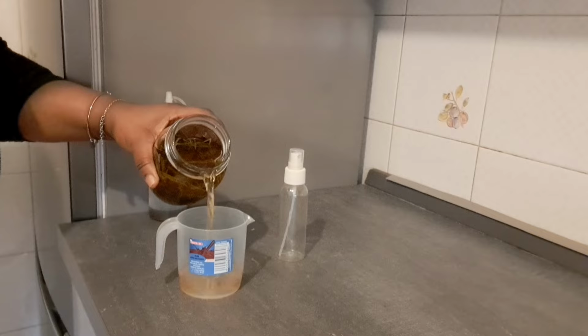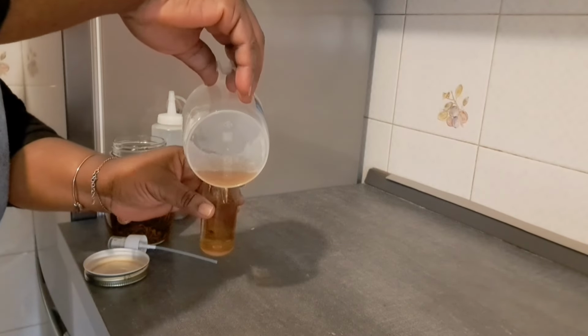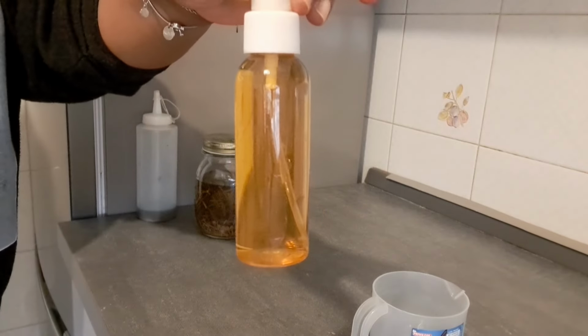So this is how it looks after 24 hours. The next thing I'll do is sieve it out and use it for my hair. This helps to promote hair growth. It's so amazing, and this is how I used it on my hair this very day.